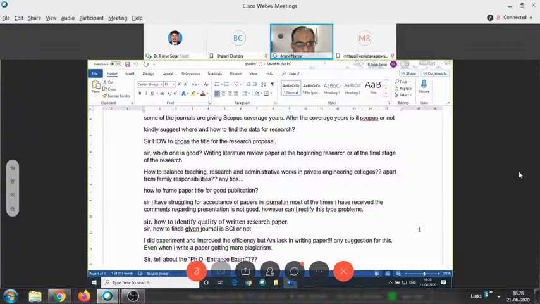So how to balance teaching, research and administrative tasks in private colleges, apart from family responsibilities? This is a very personal question. If you want to balance teaching, first of all, be creative. First of all, you have to find which subject you are good at, and how better you can treat the subject and prepare the subjects. Give time for research. You have to find the time. Even when I was in a private college in India, I devoted 3 hours every day: these 3 hours, no other work, I have to do my research. But for college administrative responsibilities, I'm saying openly that Indian colleges put most of the stress on NAAC and NBA, only on file work. But over here in foreign universities, we don't have any file work or paperwork like that. So administrative responsibilities, I cannot promise on that. So this is a negative thing. I'm sorry. I will be giving you this title now.